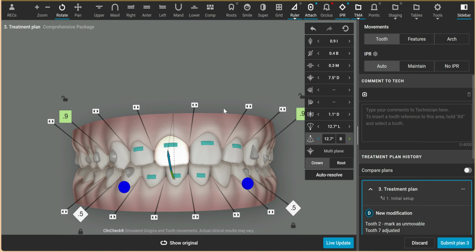So spacing cases can be tricky, but this is how I would approach this case. I hope this helps you in treating your spacing cases.